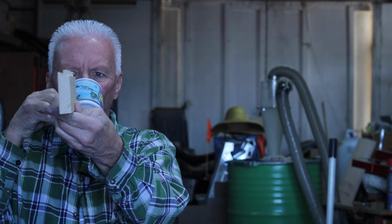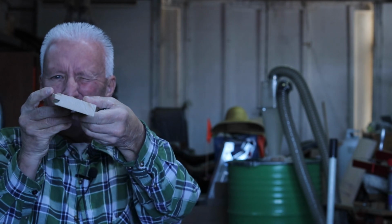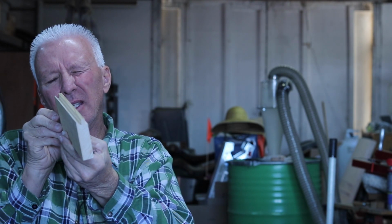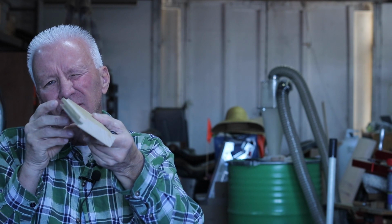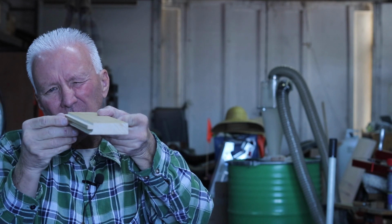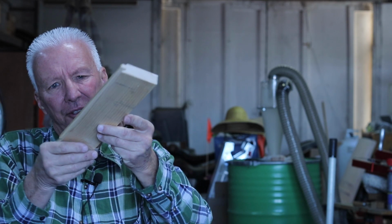Wow. Man, that is nice. Completely straight, true, not one deflection, not one little area where it looks like it may have popped away or did anything. Nice and straight, that's good. Have to say, I'm impressed.